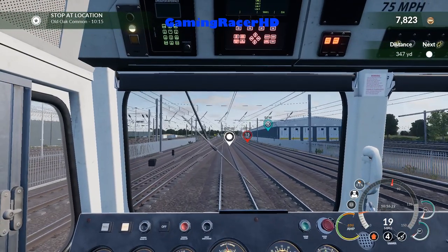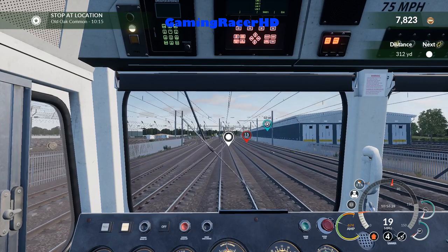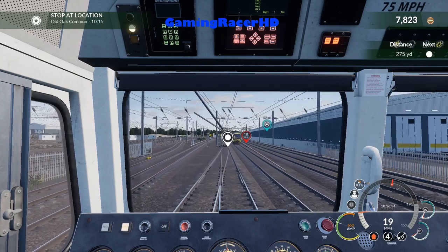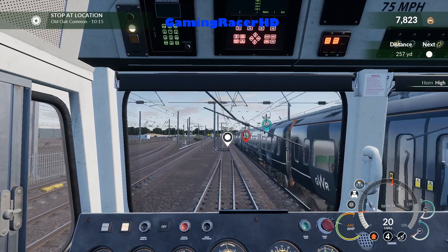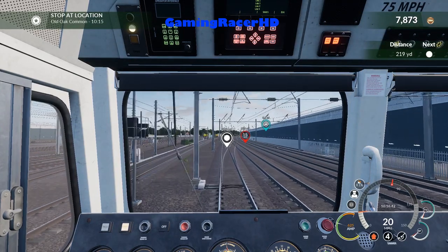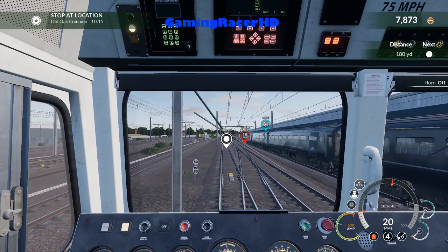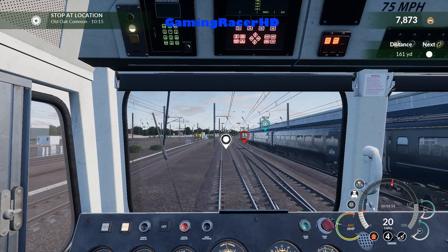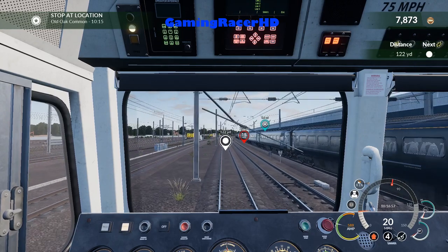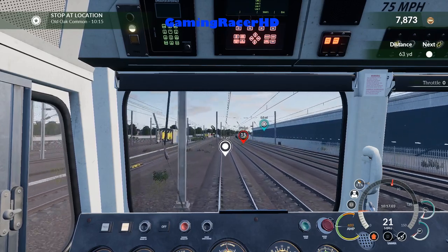Yeah, we're going to be a few minutes late. Fortunately, it's a bit laggy now. Class 66. HST. Kind of could have done without the AI now because it's making the game really laggy. Let's go off the throttle.